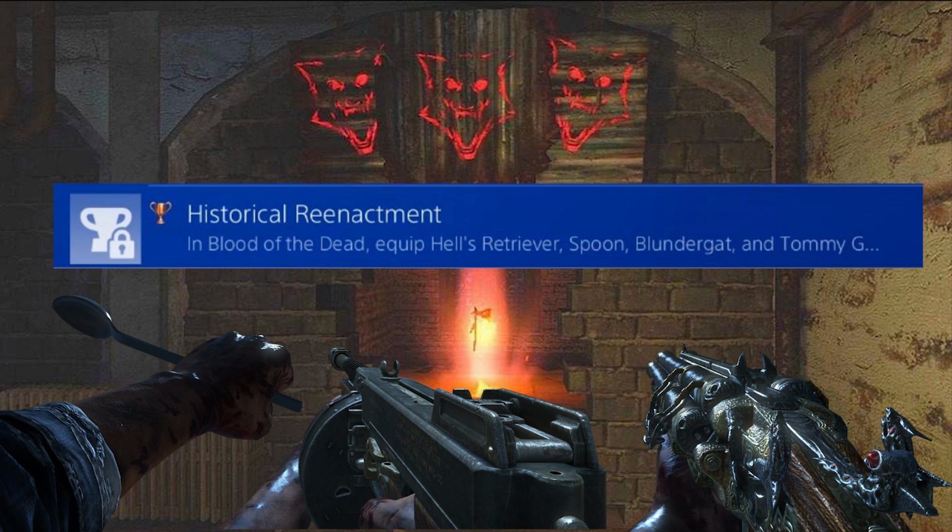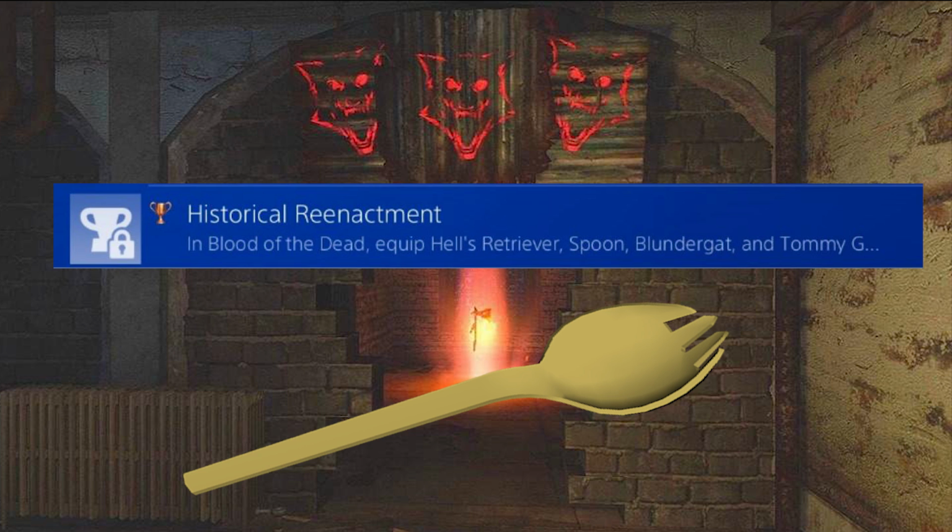And the earlier trophy let us know that we're probably going to be getting the Hell's Retriever based on these dog heads that we had to feed. So yeah, it looks like that is going to be one of the weapons. Now, a couple of months ago, Jason teased the spoon in an interview with GameSpot. He said that he had hidden some clues in that interview. I went back and checked, and they were going on and on about the spoon or golden spork. So this trophy lets us know the spoon's coming back. I guarantee you that thing is gonna be upgradable to that golden spork.